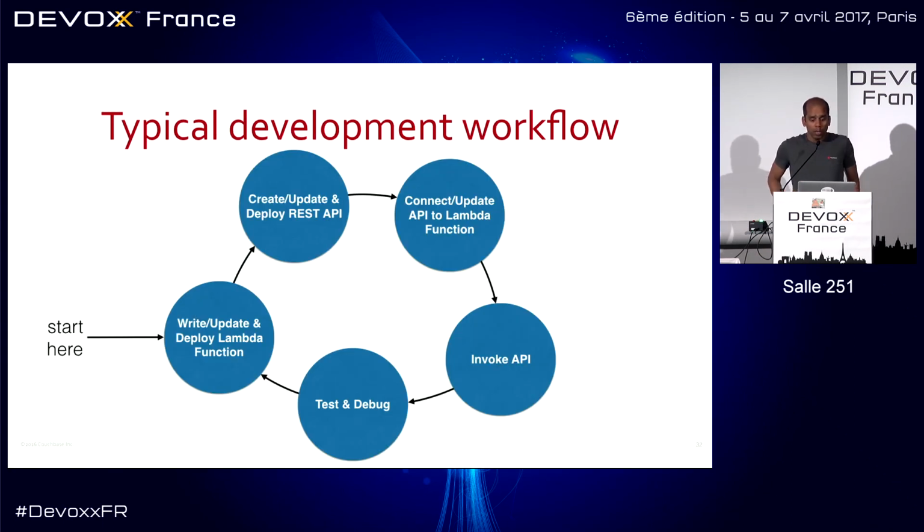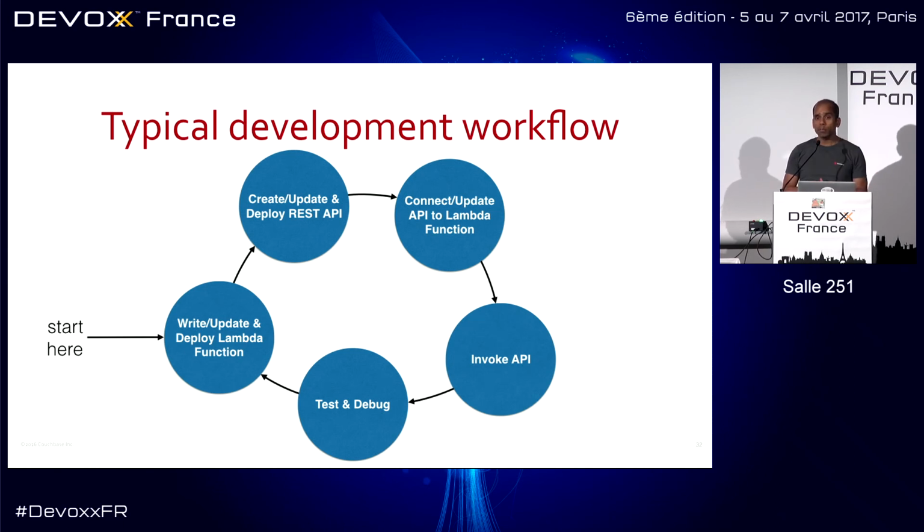So what is my typical development workflow essentially? Well, what I would do is I would typically write or update a simple Lambda function, whatever that Lambda function needs to do. So I'm going to test that Lambda function, okay, this Lambda function works by itself. So that's golden. Once that works, then my second step really is I'm going to create a REST API for that. That REST API is created using the REST API, AWS API Gateway.